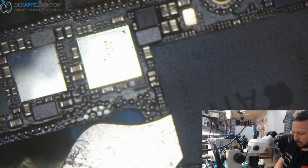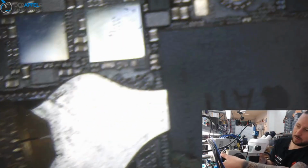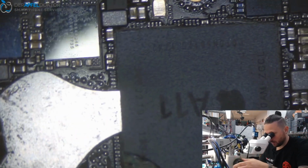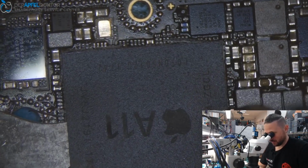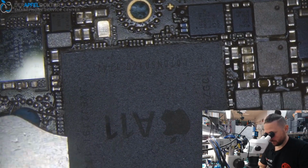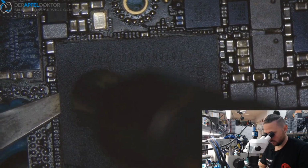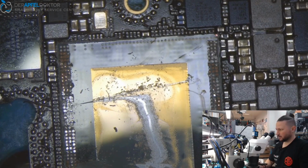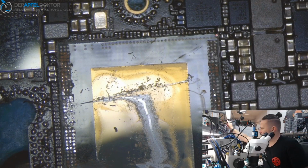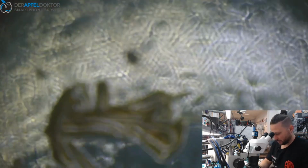So you see my board holder isn't fixed enough here. Okay, I know where the problem with my microscope was. Okay. So, and now again, now it's much easier for me. And you see, it's done. The RAM is off. Totally, no problems, all looks fine. So we can do a picture.